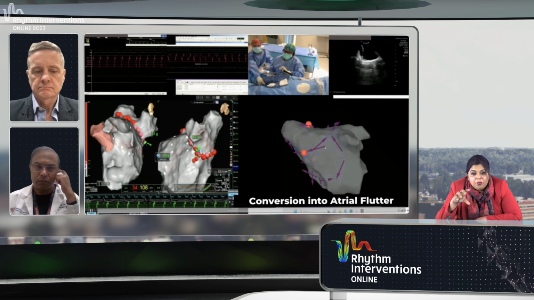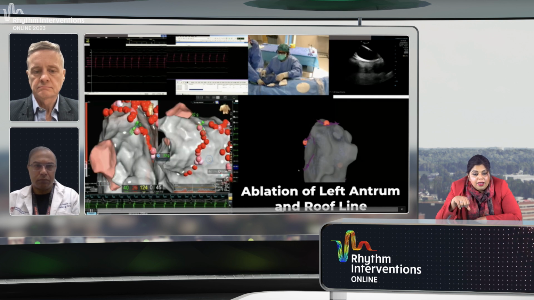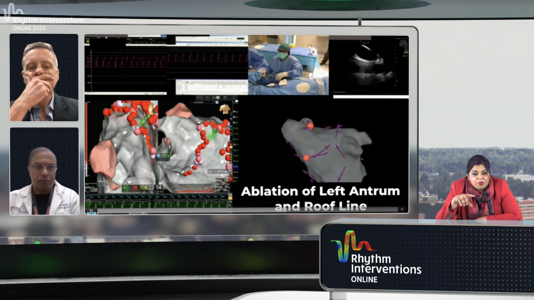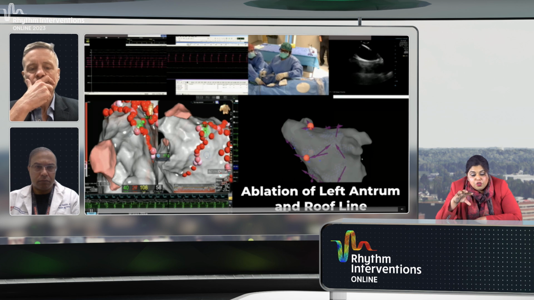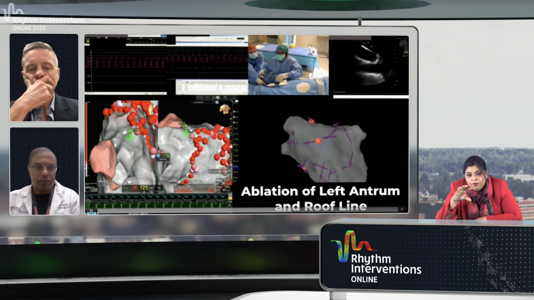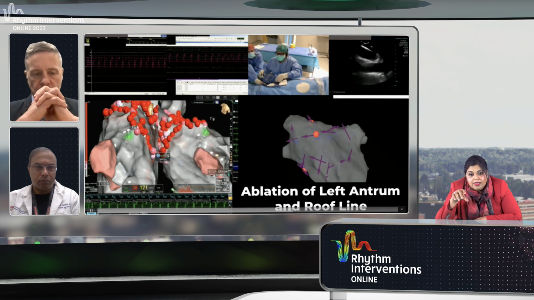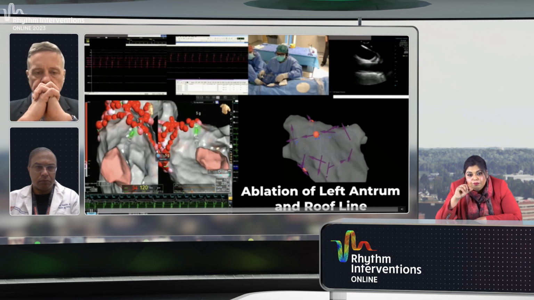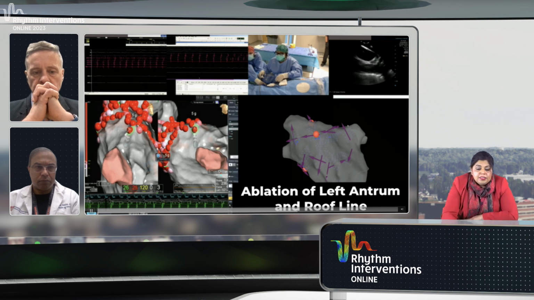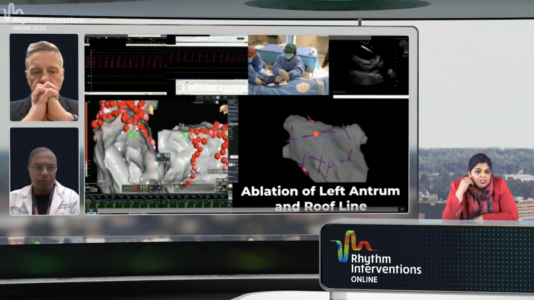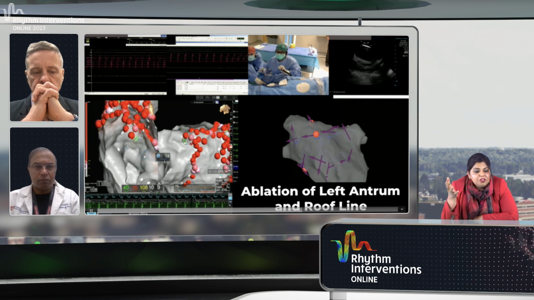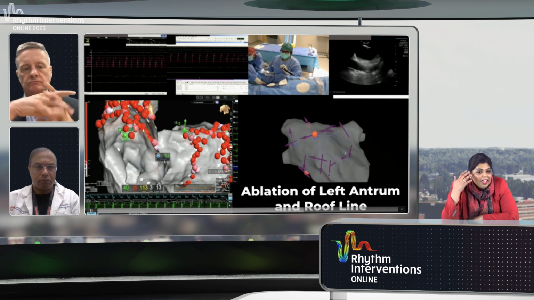Before I miss that point here, you can see as we are in that area along the right superior that we actually convert to atrial flutter. It's an atypical atrial flutter here. And you'll see we're now doing the roof line, just because we had those early sites of activation along the roof in the right superior area. And as we finish that roof line, you'll see us terminate as well. But as we watch this map, any other thoughts on the idea of incorporating this into a lesion set that you have in mind?